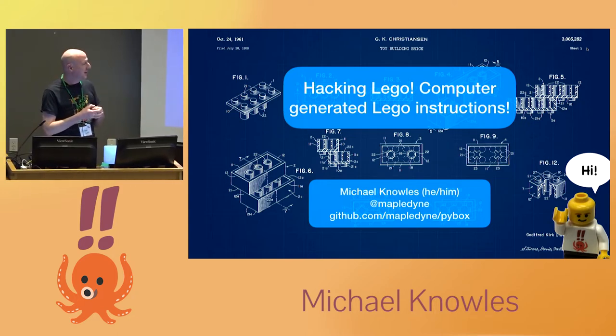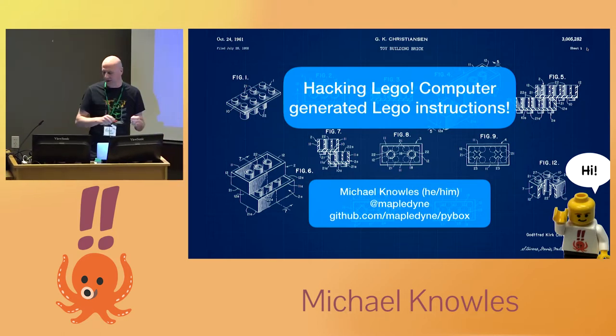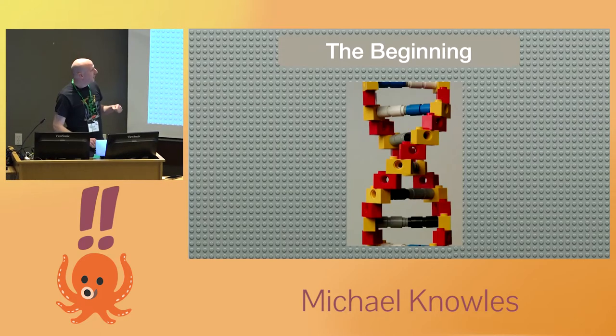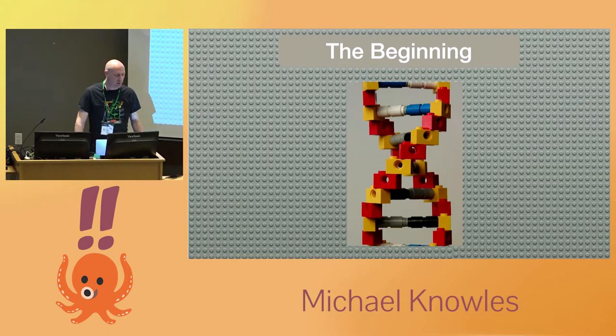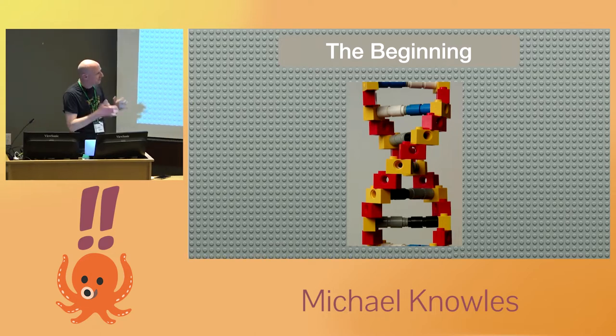I was just playing with parts and eventually a shape took form. I wasn't really knowing what I was building, but it was starting to look like something. This was the result, and I was pretty happy with it. I took a couple pictures and didn't think of it too much, but it started to take on a life of its own — a picture of it ended up in Wired Magazine, in the Journal of Nature, and even in a church magazine about the dangers of science playing God.